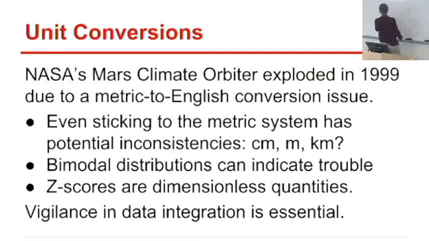If you have a histogram, that would be a bimodal distribution, right? Because in inches, you're going to have a lot of people with heights around 65 or so, right? And if you had them in centimeters, what's my height going to be in centimeters? 165. Does everybody kind of see that? And so this is one reason why you plot histograms, to try to make these kinds of things apparent.